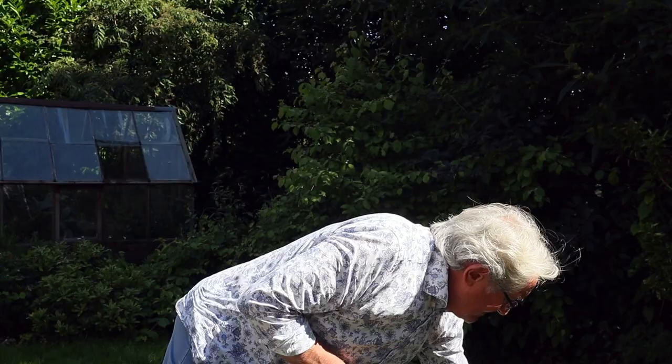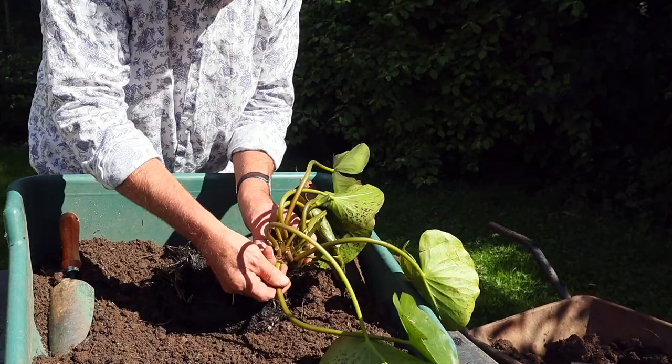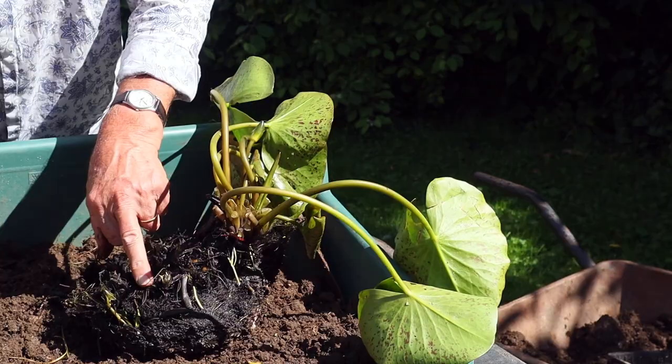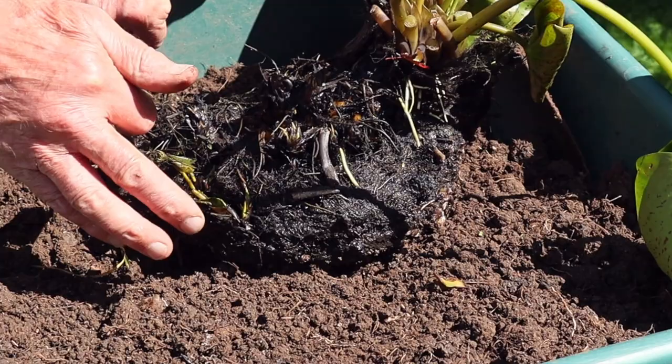When I look at this plant though, bring it up again. Can you see here, if you look close at it, I've tidied it up, I've taken off all the old leaves. In fact, that's rather an old one. I'll pull that one off as well, I think. I've taken off the old leaves, left the young ones. I've got a bud coming in as well, I might get a flower later on. Lots of new shoots coming, which is very good. I've just dug this out of the other pond and pulled it up. But when I look at it, can you see there, all these new shoots? Look at that. Those new leaves coming. In fact, there's about six new shoots coming here.